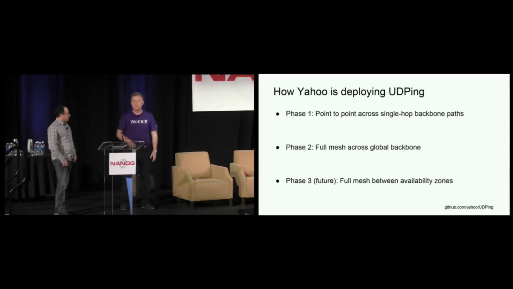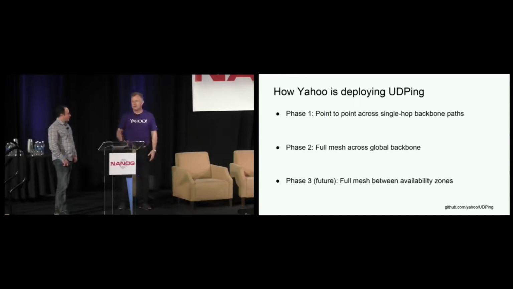So we started out by doing this in a point-to-point deployment. We basically put it in every POP on our backbone, and we measured single hop latency and single hop packet loss across all those, and emitted alerts to our monitoring console. The next step was to deploy a full mesh across our backbone. Every single POP, every single site, we put one of these agents in, and we set it up to do a full mesh to every other POP and site. And we're able to draw a nice grid, which on a good day is all green, and look at the performance of our backbone as a whole.